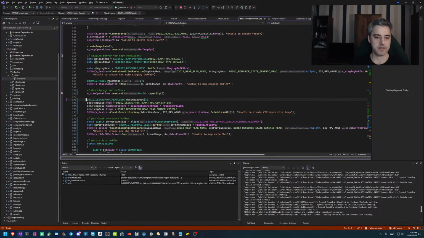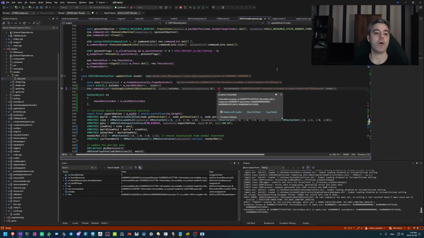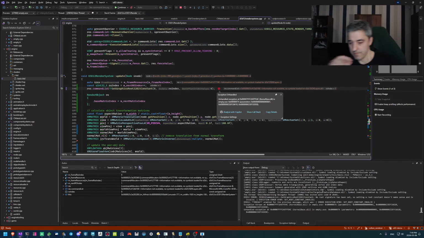Okay, so the capacity for this should be... actually it doesn't even show me. Oh, it does, okay, good. Where am I failing now? Oh, that makes sense.